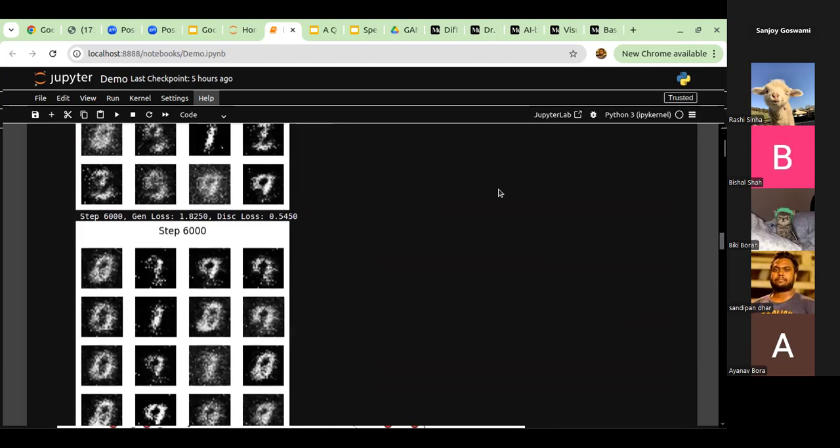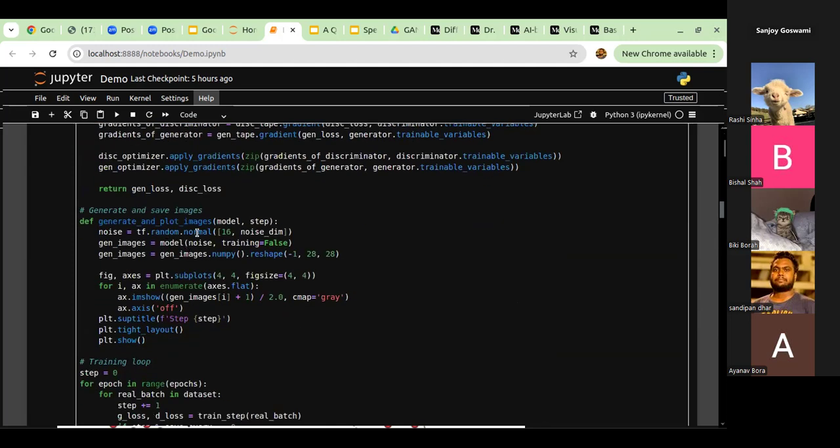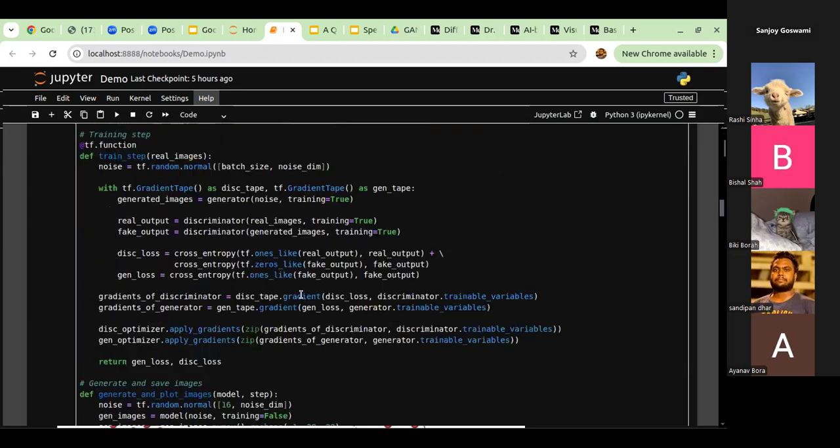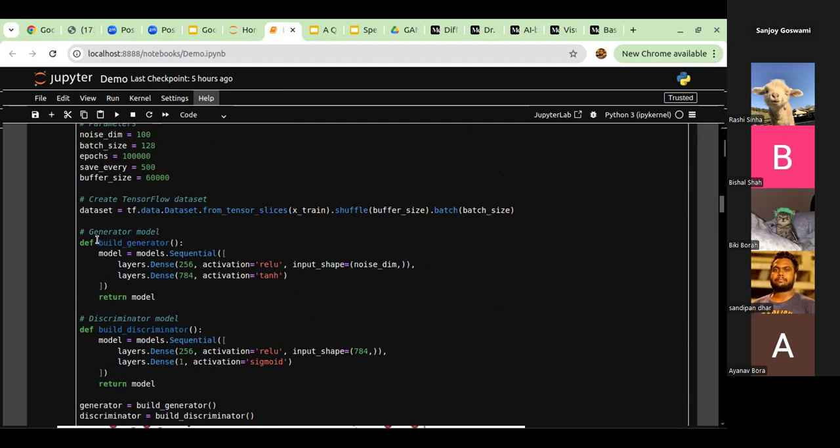Okay, so let me go to the code part again. Here you can see I have just generated some random noise in TensorFlow. Then this is creating a 28 by 28 image and reshaping it to one-dimensional space. Then you have shown the images, just like this one. Then I'm going to the generator. See, this is the generator function. Just to make you understand, I have taken just two layers.